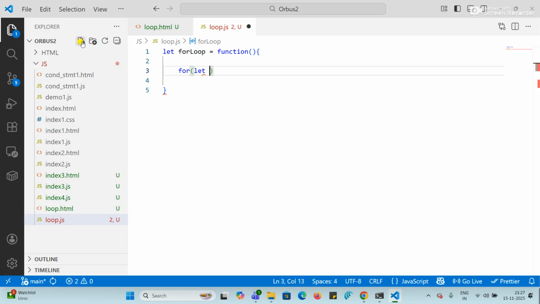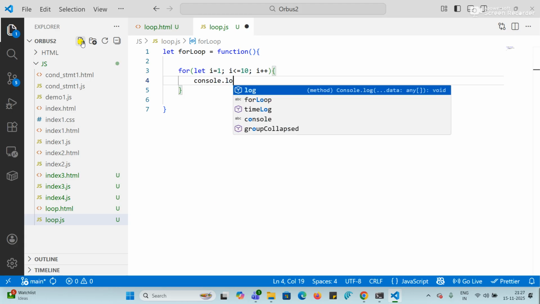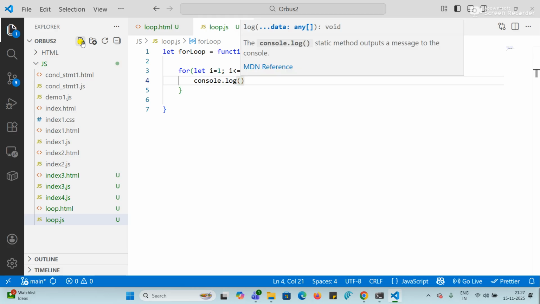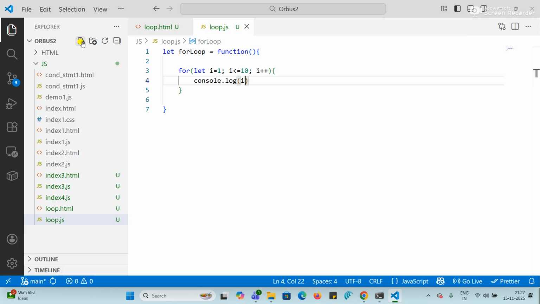Let i equals 1, then there is a condition, i less than or equal to 10, and after that you can write increment or decrement, whatever you want. Inside the loop, you can print or do whatever you want to do, console.log i, right? So this is a typical for loop.